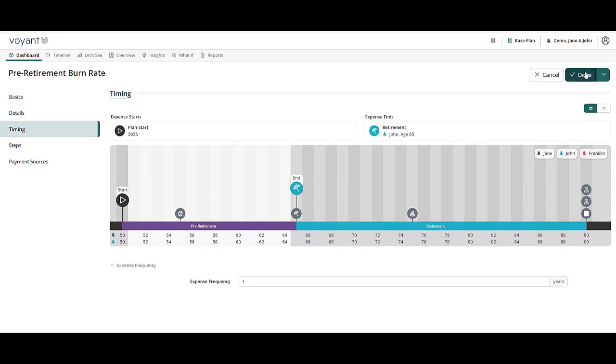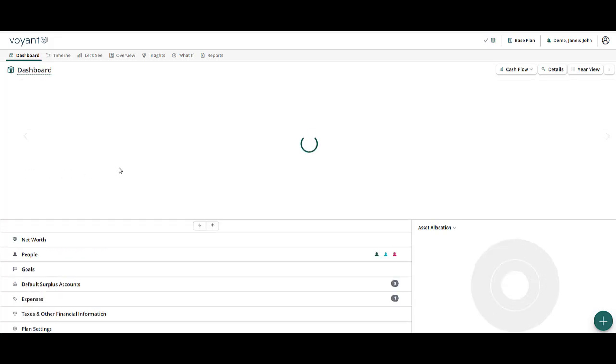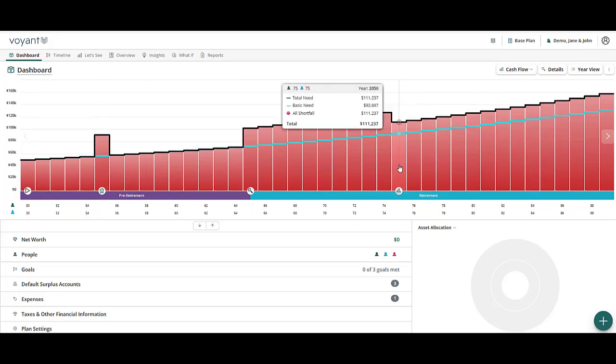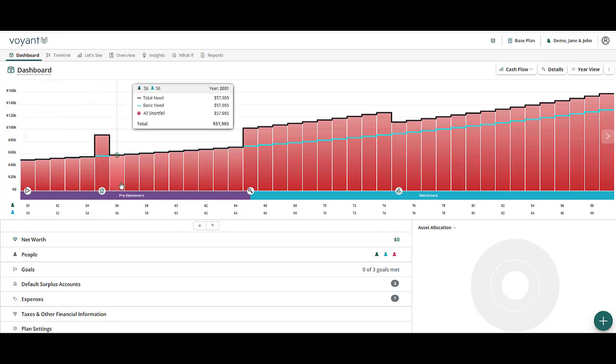And I'm going to click done to save, and we should see some red now in the retirement years from those expenses. So just to review what we're seeing right now on this cash flow chart, we are seeing their pre-retirement expenses with a bump up in the year that we do that remodel. And that's the expense from the remodel of $30,000. And then we'll see this blue line that's denoting this luxury expense from the remodel.